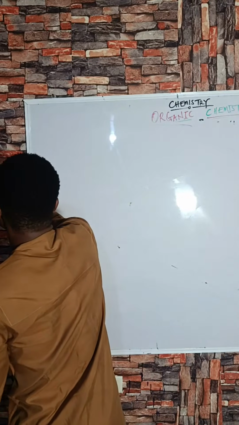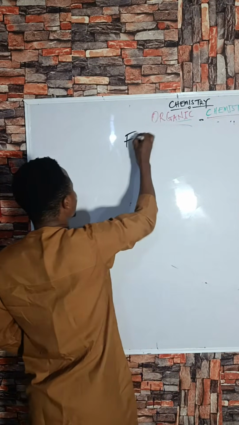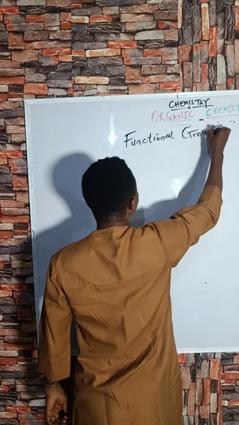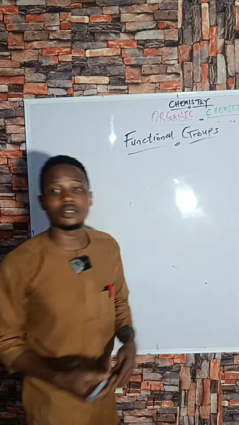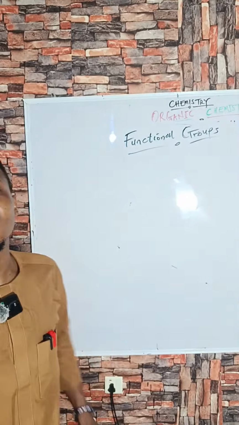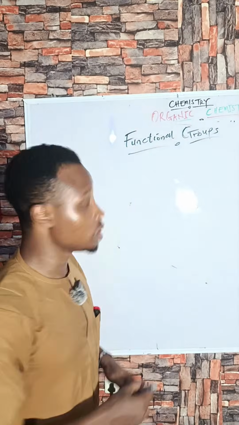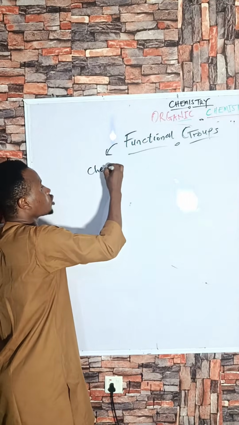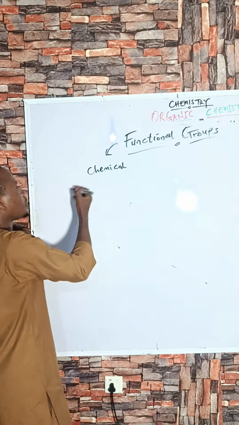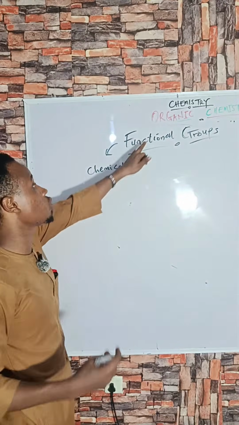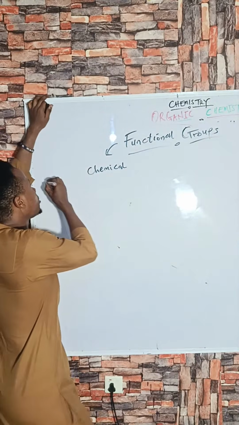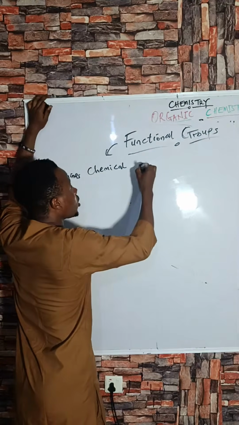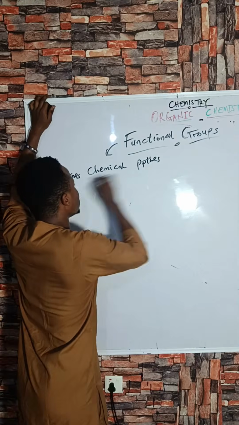Okay, functional groups now. I'm very sure this is not the first time you'll be hearing the word functional groups. The functional group decides the function of the family, and the function of the family is measured by the chemical property. So the first thing that comes to your mind as the function of the family is the chemical property. If we are in a group that does the same function, that means we have similar chemical properties. So you can infer that functional groups determine chemical properties.